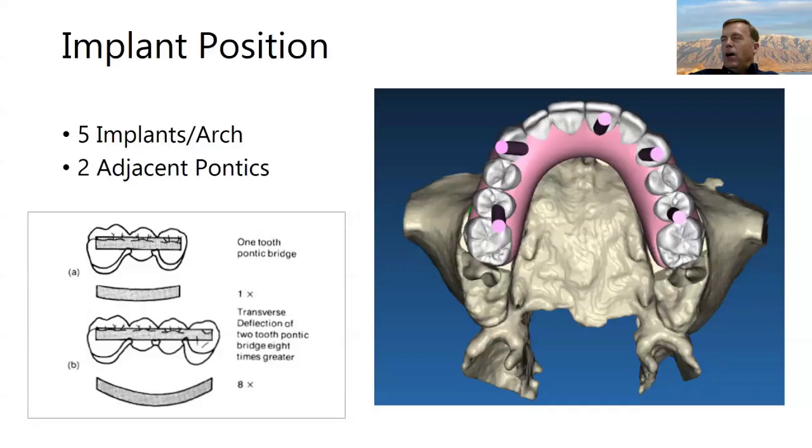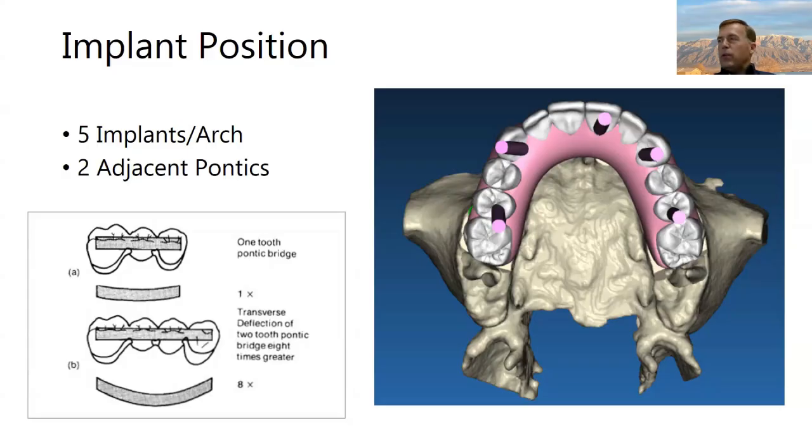How many implants ought we to have in an arch? I mean, we all know that it started out as all on four, and that's fine. I'm going to borrow again from Dr. Stanley, who's good at mathematical modeling, given his history. So he starts with all on four, none on three. And if you look at that with typical implant failure rates, the statistical success rate for an all on four case is 85%. Mathematically, when we put a fifth implant in, our potential success rate goes up to 99%.